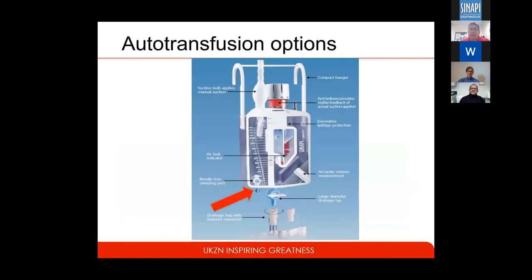Here is the Sanapi drain. The part we are emphasizing is the connection port for the autotransfusion system, marked with a red arrow, which can accept a normal blood giving set. You can autotransfuse up to 1,500 mls, although we like to start infusing when it's at about 1,000. It's a cheap device — one or two hundred rand maximum at state tender prices — and it is on the state tender, which is an absolute bonus for those of us in state practice.